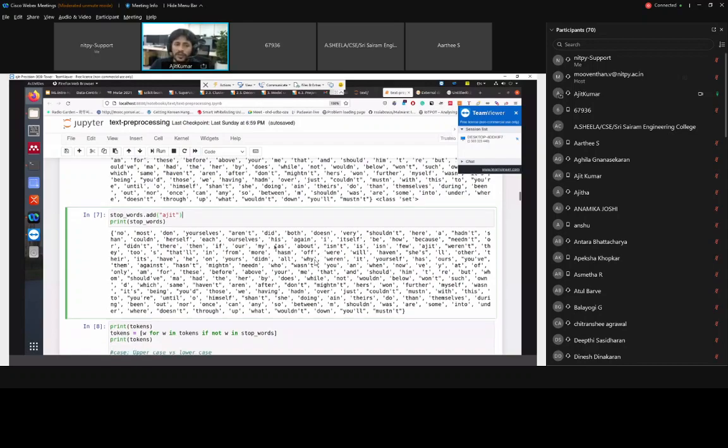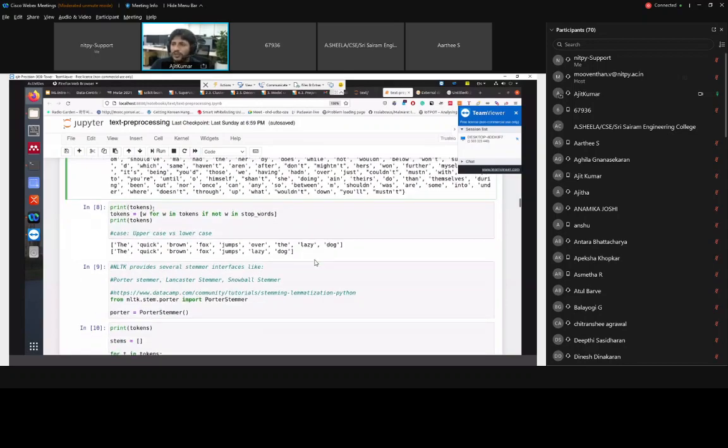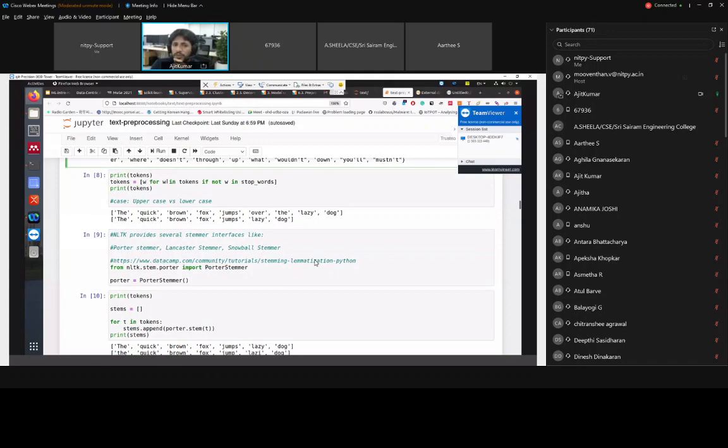So now moving further. Once we have tokens and I have imported the stop words, the next step is filtering. We can filter or clean our tokens with the stop words we are using. We are using English stop words. For that, in normal Python code you can just write this part. This is called list comprehension.